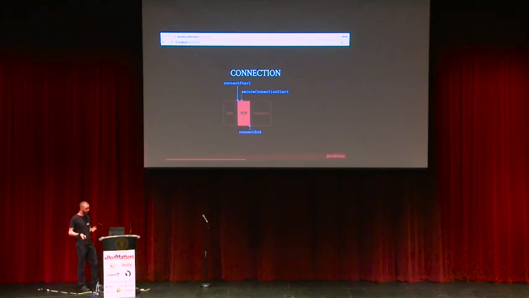So the connection phase is a little bit more complex. It's similar to other phases in that we have a start and an end, connectStart and connectEnd, but there is this kind of weird little one called secure connection start. That's when your secure connection, your TLS negotiation, is occurring.